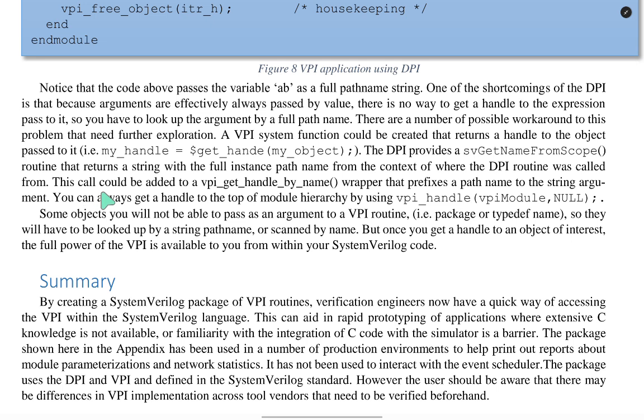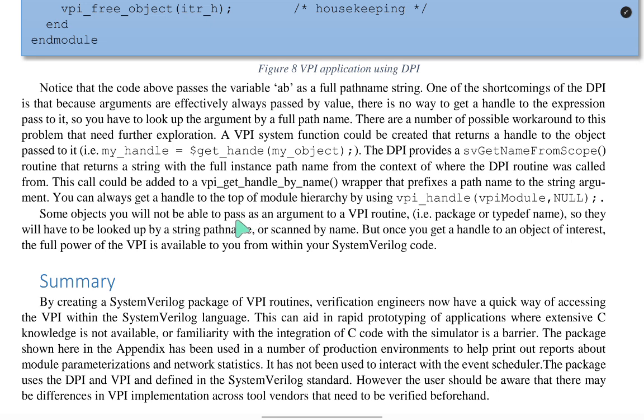This code could be added to a vpi_handle_by_name wrapper that prefixes a path name to a string argument. You can always get a handle to the top of a module hierarchy by using vpi_handle with vpiModule and null.